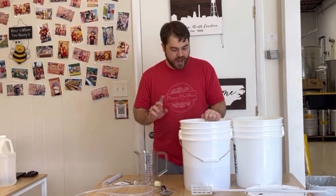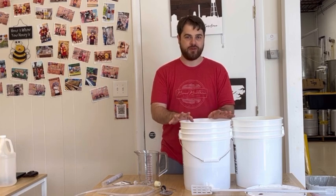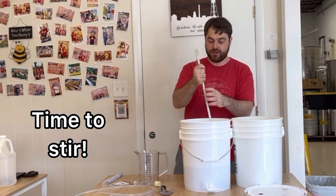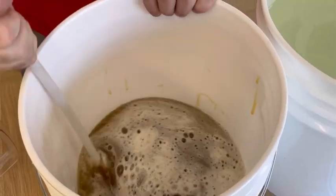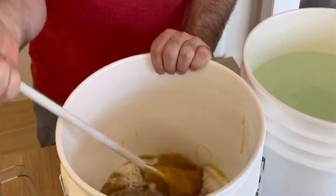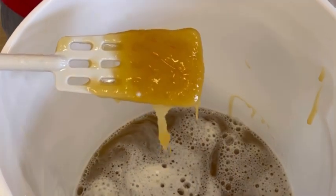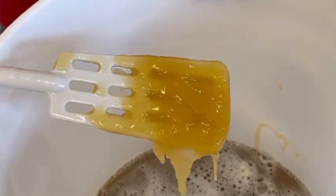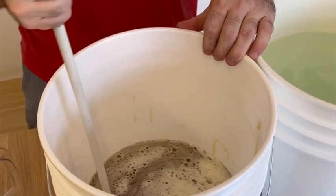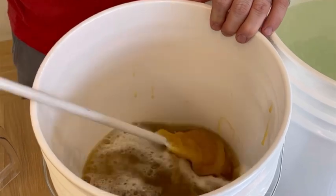So I've gone ahead and added my gallon of honey into my bucket that will be my fermenter. I'm going to use my sanitized spoon and stir that honey in with the water. You're just going to see this rich golden color start to form inside the bucket. And you can see that there's still plenty of honey that hasn't been diluted yet. So I want to keep going and stirring until I no longer am able to pull up any honey on my stirring utensil.